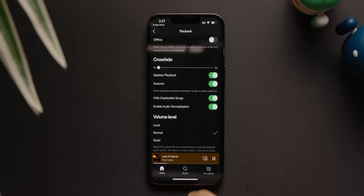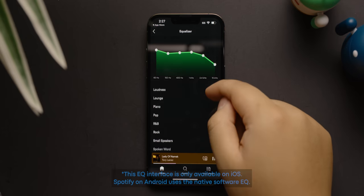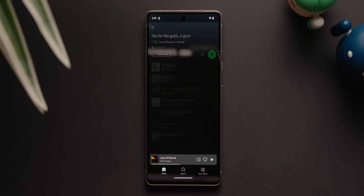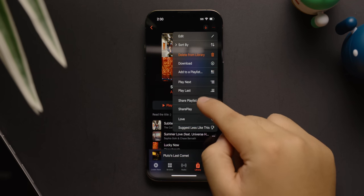Jumping over to Spotify, one of its best features has to be its graphic EQ, which really allows you to tailor the listening experience to your preference. This is far more customizable than a set of vaguely titled EQ presets, which is what Apple Music users are stuck with. On iOS, Spotify does come with a list of EQ presets as well, but at least you can see how the presets are actually affecting your tracks. Spotify also allows you to create collaborative playlists, so you, your friends, and your family can create and edit the perfect playlist together. You can share playlists on Apple Music, but you can't collaborate on them.